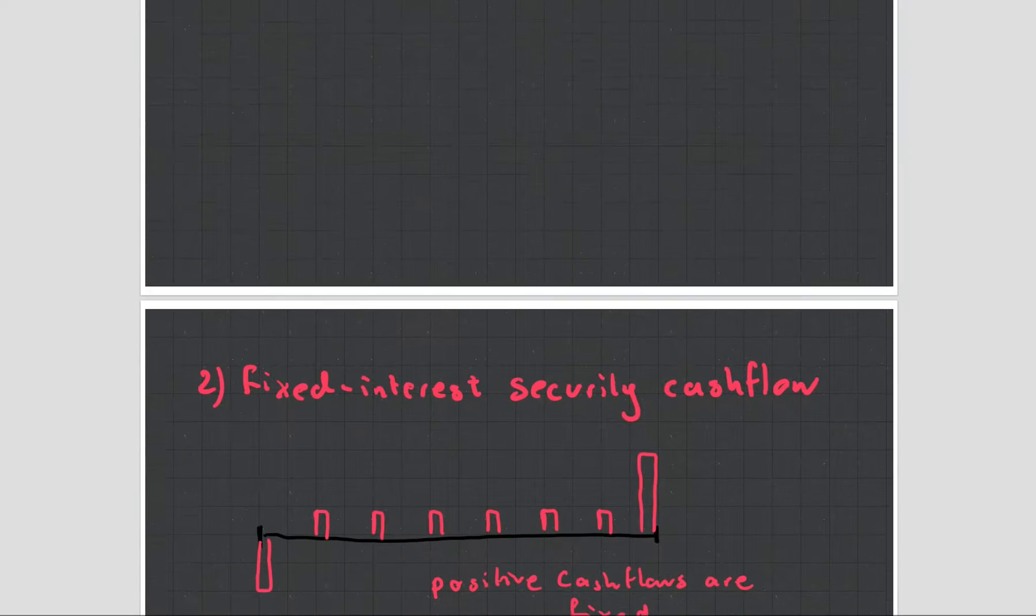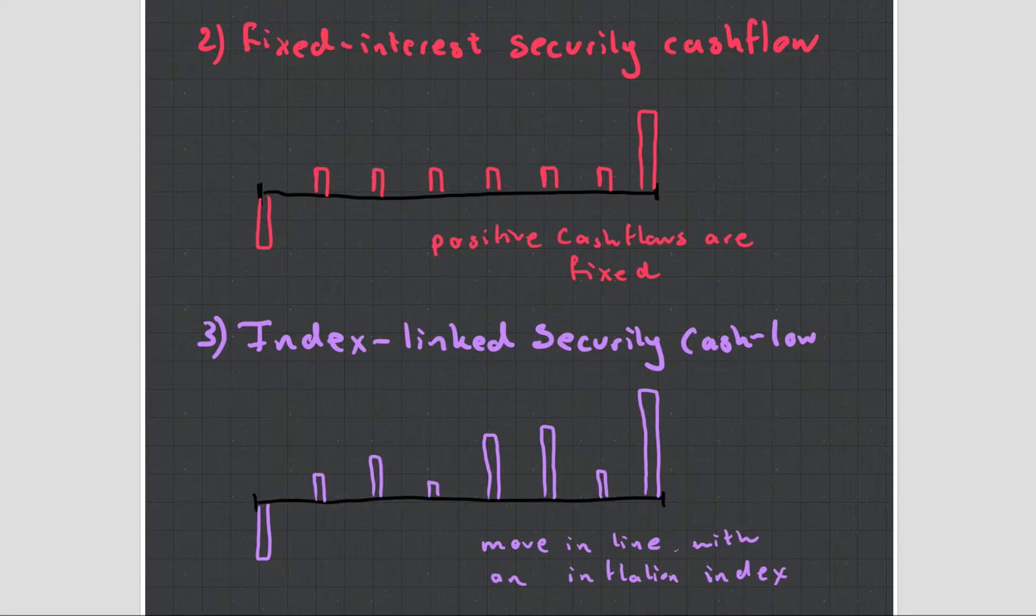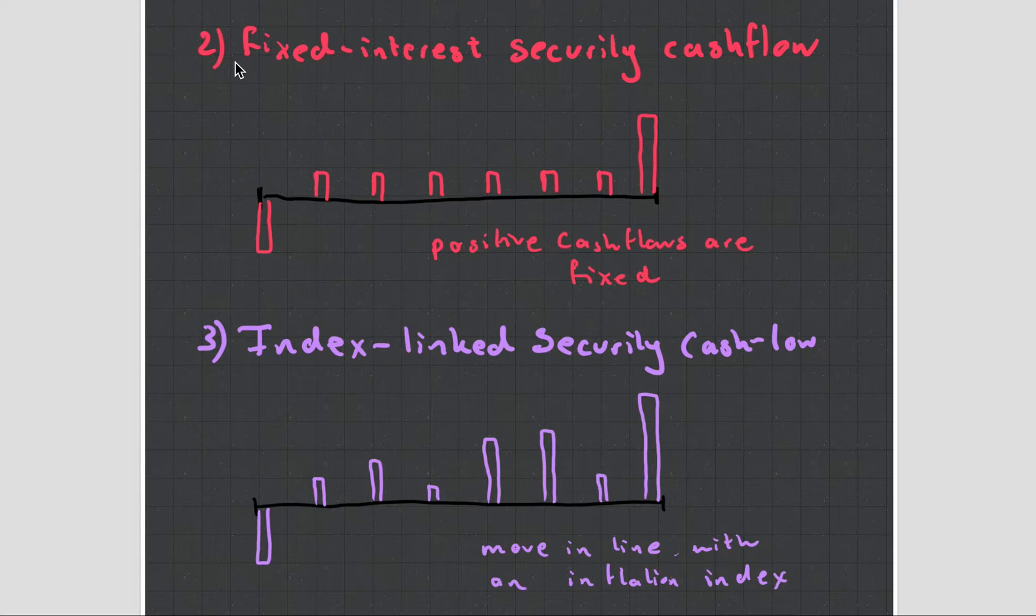Let's look at something a little bit more complicated, and these are security cash flows. You get two types of security cash flows: you get the fixed interest and index linked. When I talk about a security cash flow, I'm talking about a bond. This is something that a government bond could take on or some sort of long-term borrowing. In the fixed interest security, what you're going to do is make your investment and then on certain calendar dates, you're going to receive little bits of interest. And then at the end of the time, you're going to get your cash flow back or your amount back.